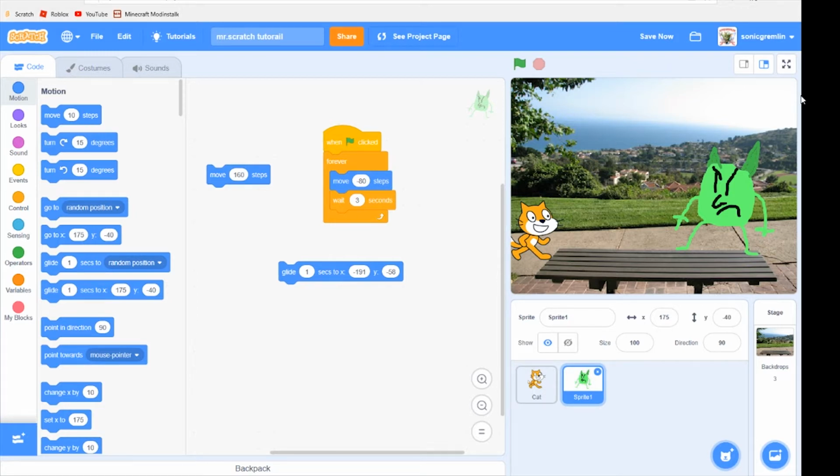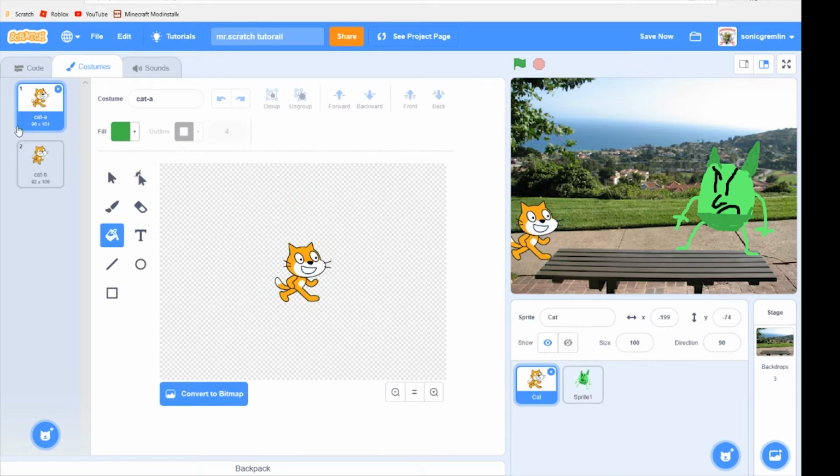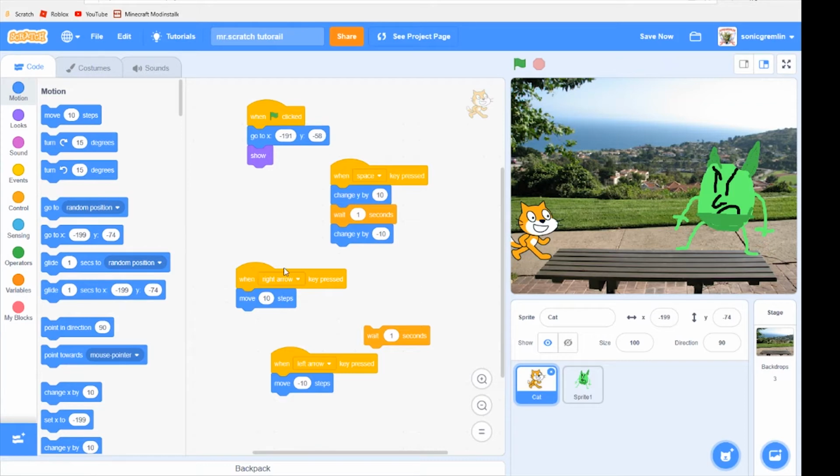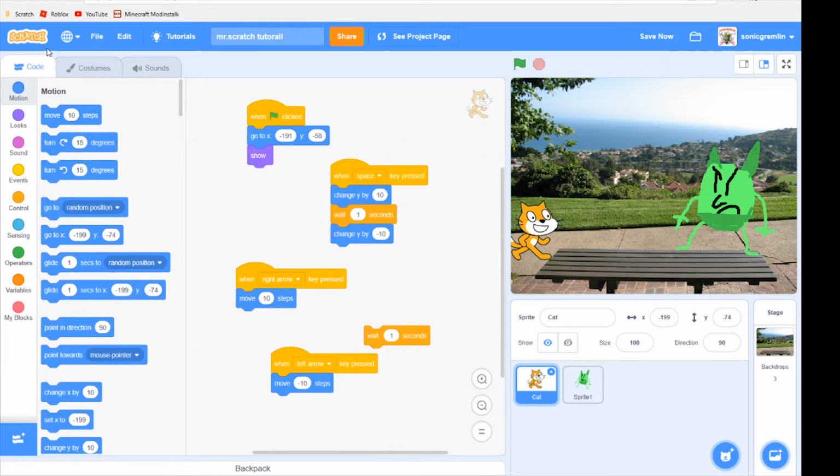Our little green goblin dude's still acting mad. Maybe we should dress him up as Spider-Man, because, you know, Green Goblin versus Spider-Man, but no. You know, he looks a bit naked. Let's put pants on him. There, you're wearing stuff now. Now he looks like he has a nappy on. Alright. Also, you can change his costume while he's walking if you want, but you don't have to do that. I'm not.